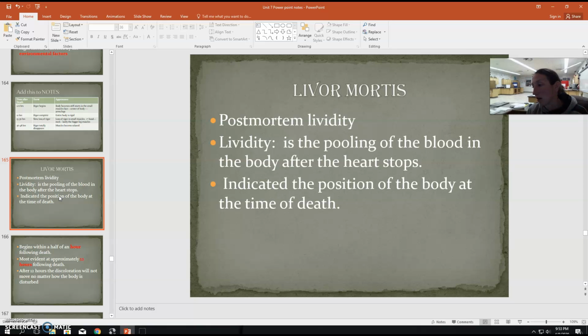Your blood is no longer being circulated, so it starts to pool, and gravity is going to allow it to fall down to the lowest area of your body, and that's where it settles. Your cells are breaking open, and so you're also getting the red blood coloration seeping into your surrounding skin and tissue. Okay. Now, lividity.